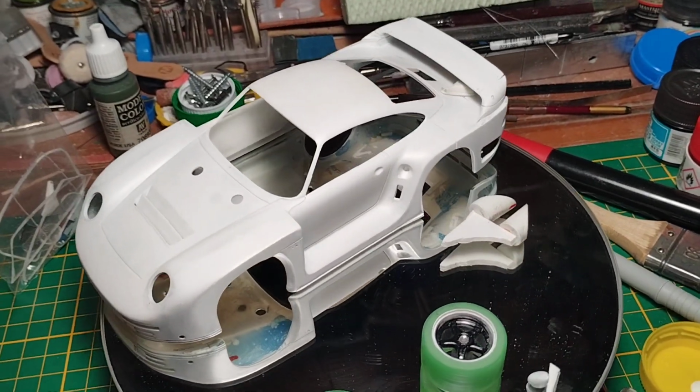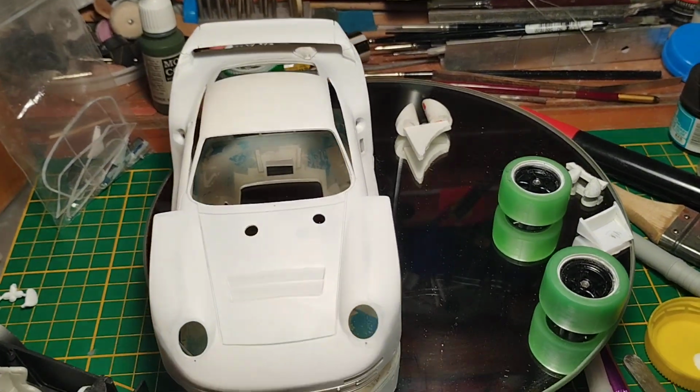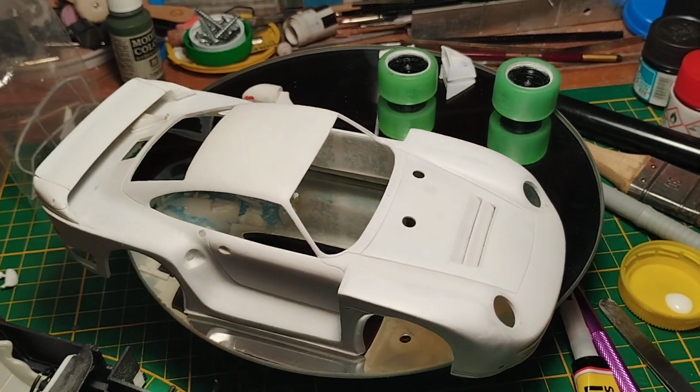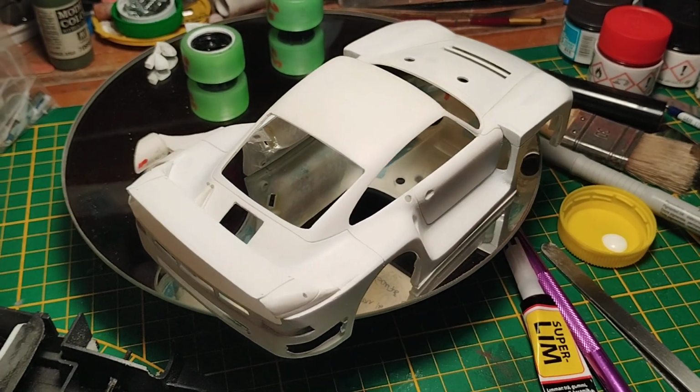You know, if you are watching this video, you are interested in this type of Porsches, you already know what I mean. And that's it, guys. Let me know what you think about this interesting car, and stay tuned and look for other videos where the final production will have arrived.